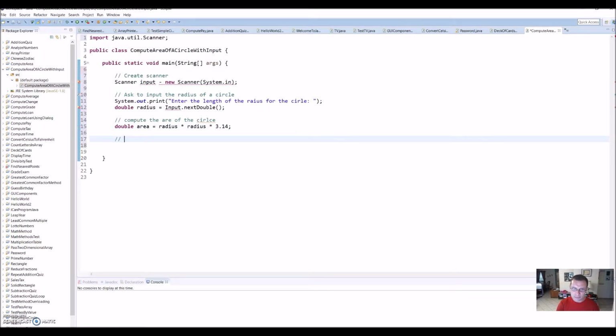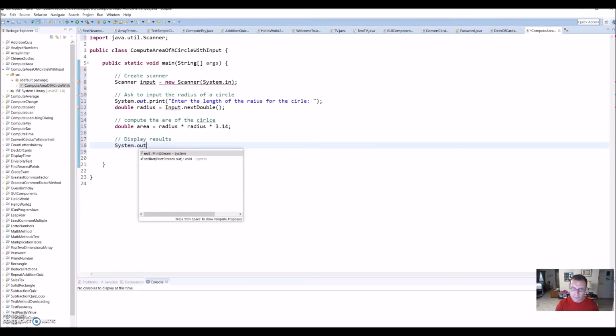Alright, and last we want to display our results. So here we're going to do another System.out.println. The area of a circle with a radius of, and here we're going to expand this to include the user input.